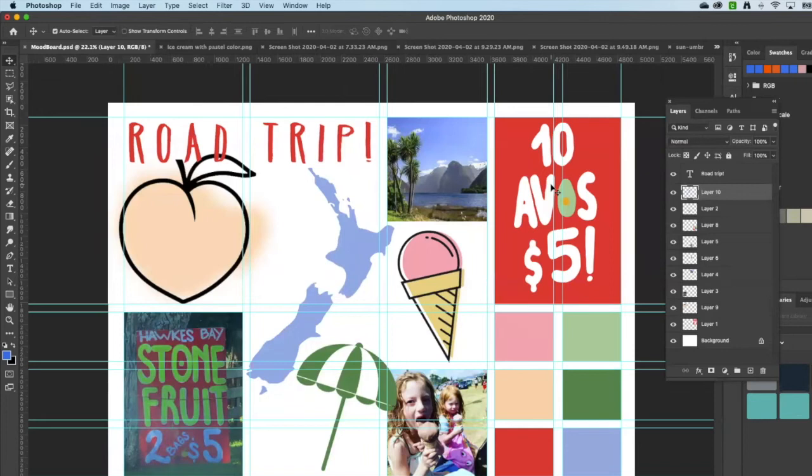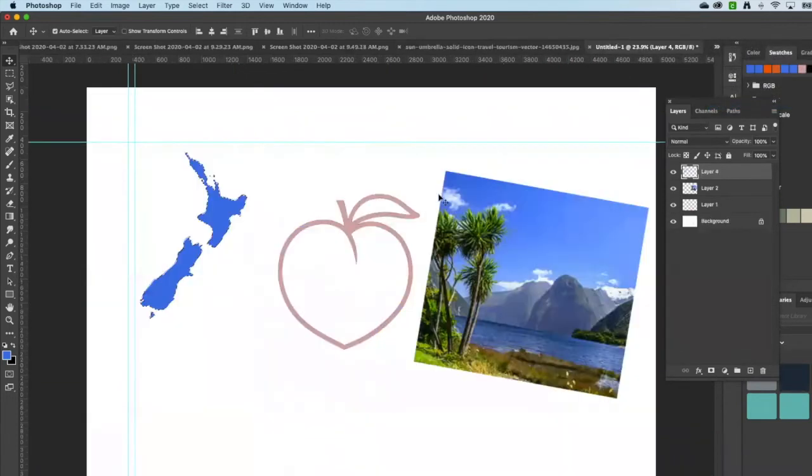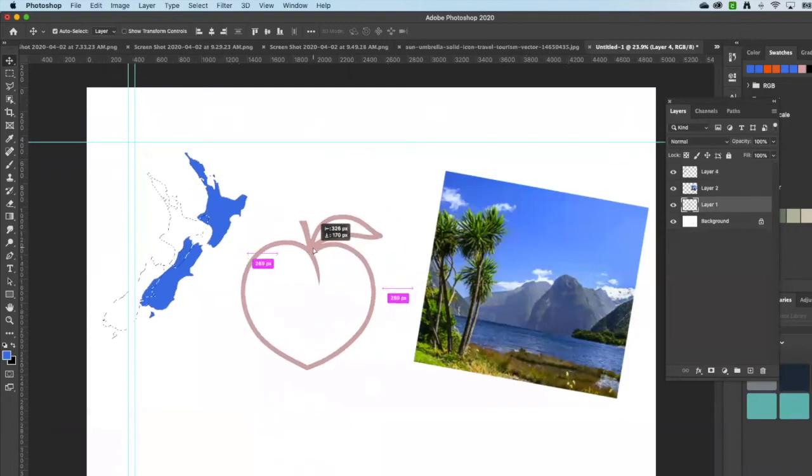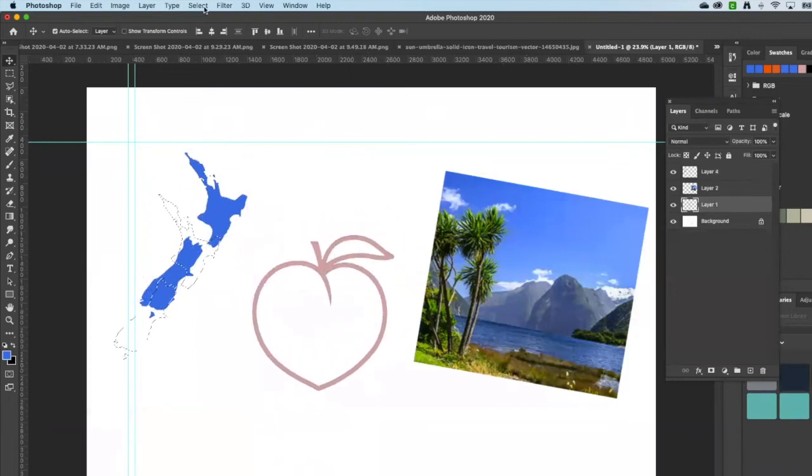Okay, no problem, Josh. So that is how I've changed the colors on all of these different shapes. Adding fonts and creating little boxes, that's not too hard, and then it's just a matter of laying them out. What I did here with that peach is I spray painted in the background. Oh, that peach is terrible, isn't it? Don't worry about it.